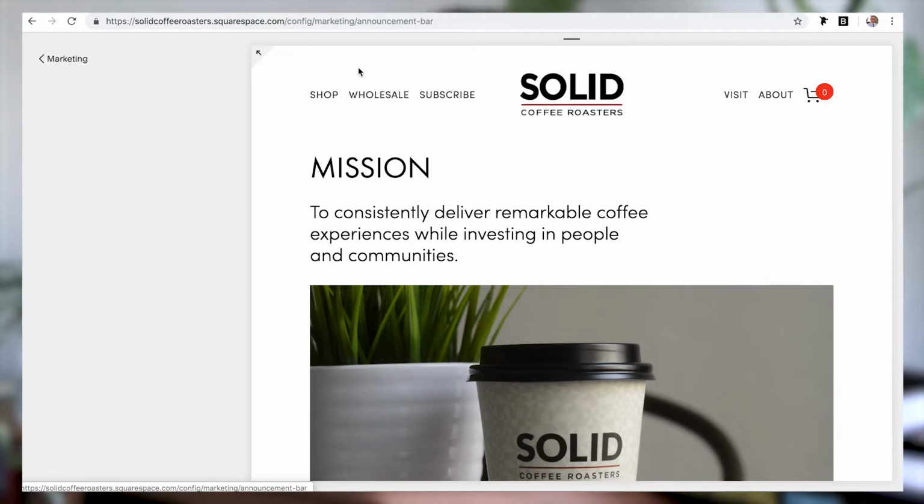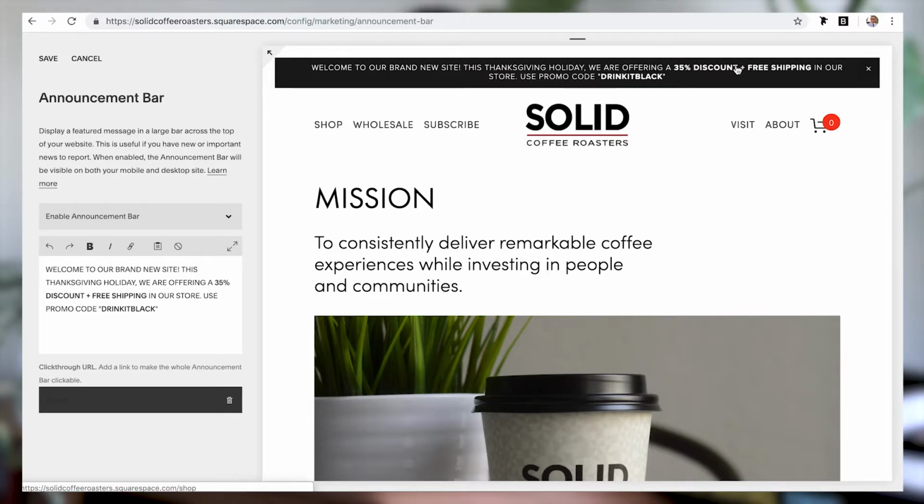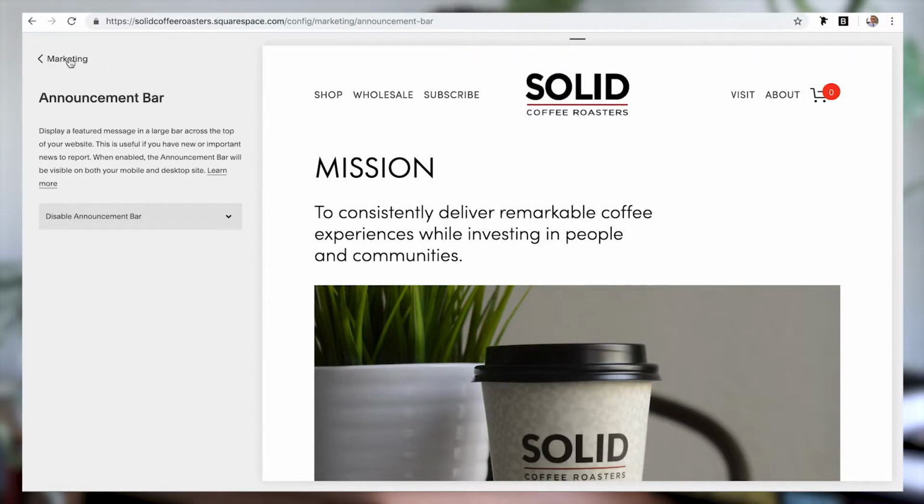So announcement bar is this bar that shows up at the top of the site. Let's enable right here. Oh wow, so this was their Black Friday sale that they had. You could link it, and so it just shows people some information about the business, anything you want, just to add in a quick link on the website. So let's hit cancel, get rid of that.